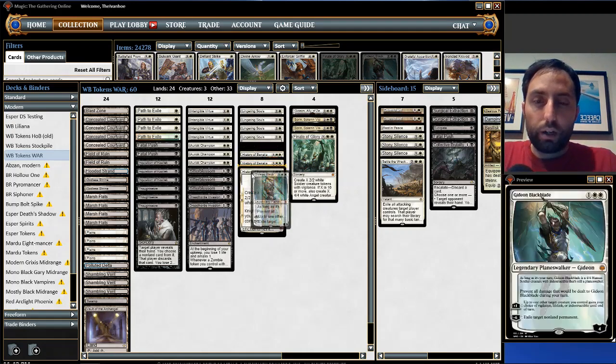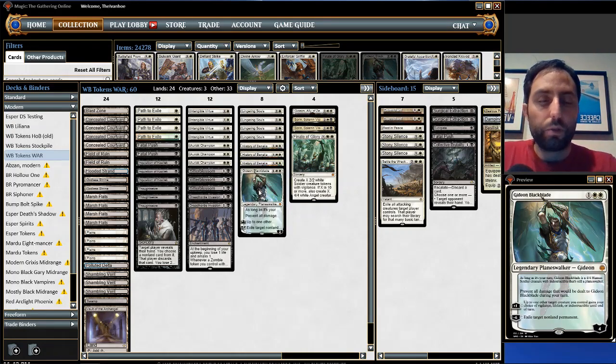Now on to a card that I do think has some real viability in Modern, potentially in this deck, and that is Gideon Blackblade. 3 mana Gideon, 3 mana Planeswalker, always something that you want to take a look at.